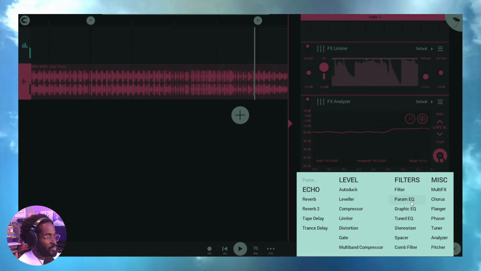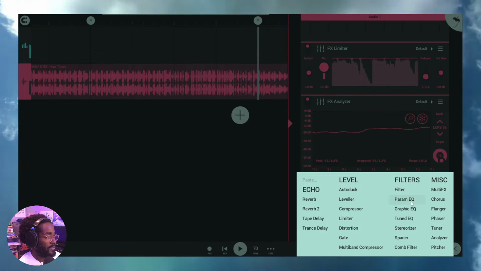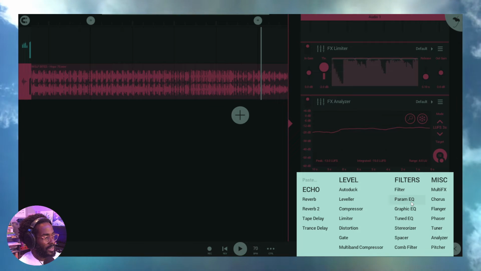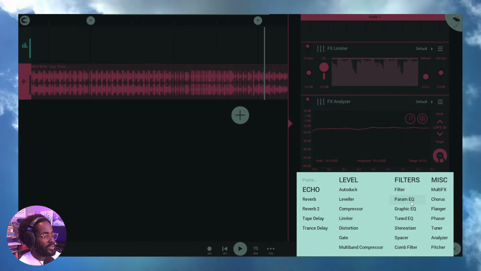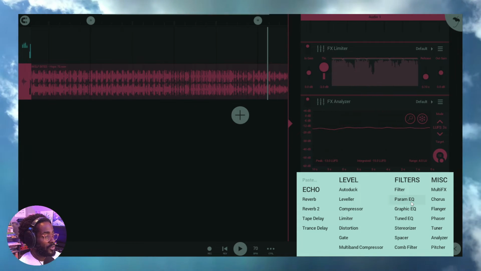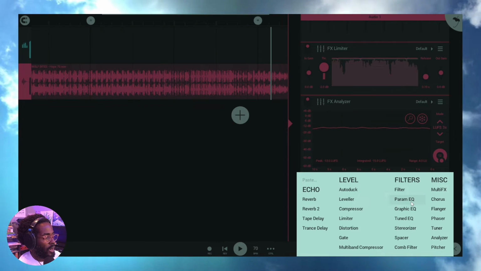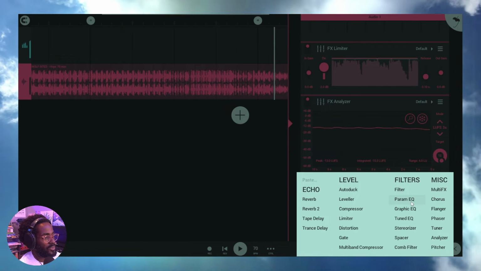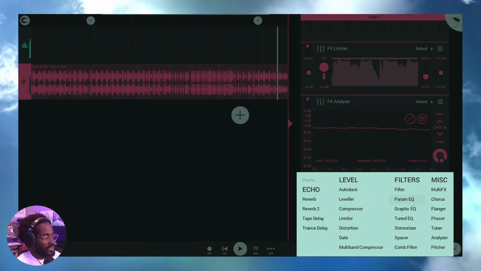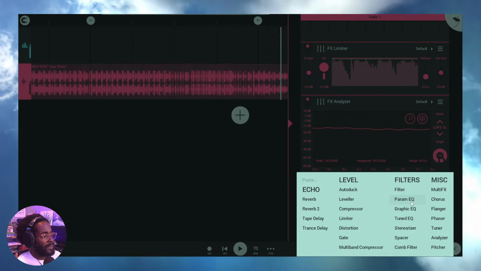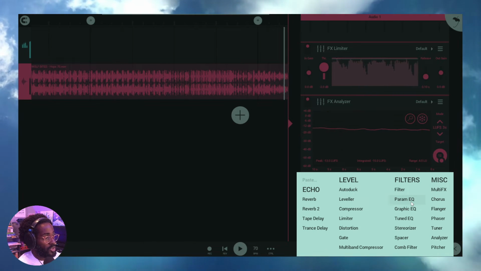The parametric EQ is probably the best EQ I've ever used, okay? So I made a video about that. I will also link that right now. It's the EQ. It's talking about a very critical secret within this EQ. Guys, watch this video. I'm telling you, it's something else. It's incredible, okay? It's going to help you with your stereo imaging, but it's also going to help you with your mixing and so much more, okay?